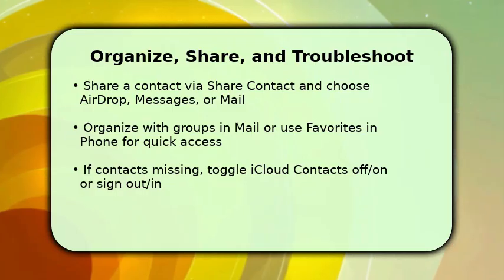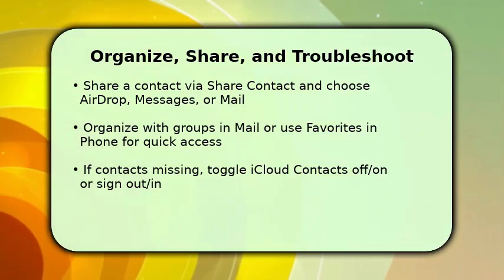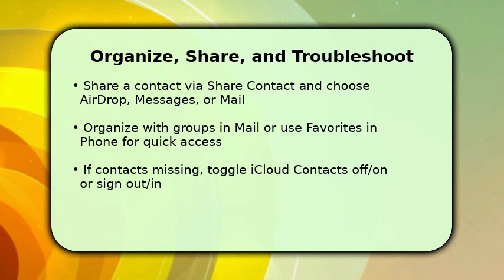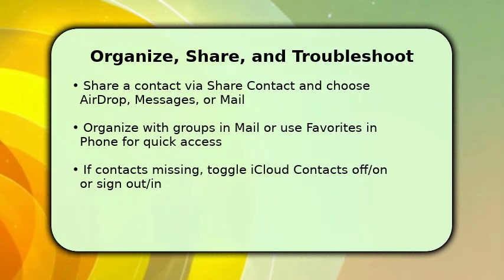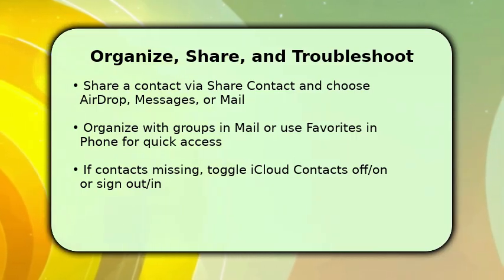Finish by organizing and sharing. Add key contacts to favorites for one-tap calling, or swipe down to search names quickly. When you need to share, tap Share Contact and pick AirDrop or Messages to send the vCard. It preserves fields. Once done, review groups or accounts to confirm everything synced.